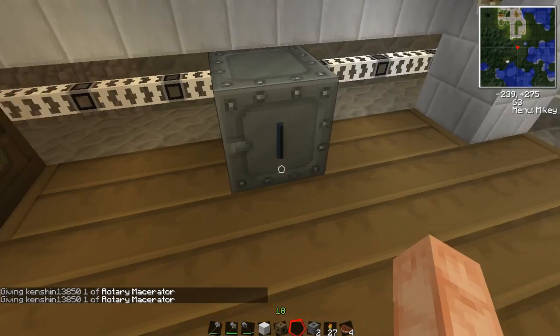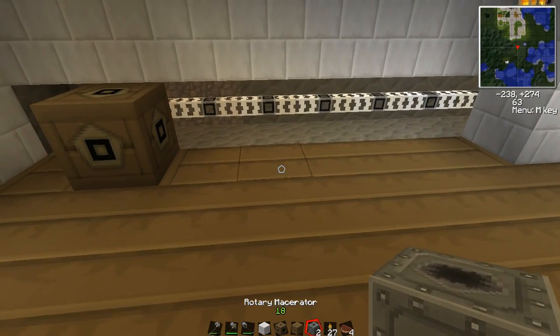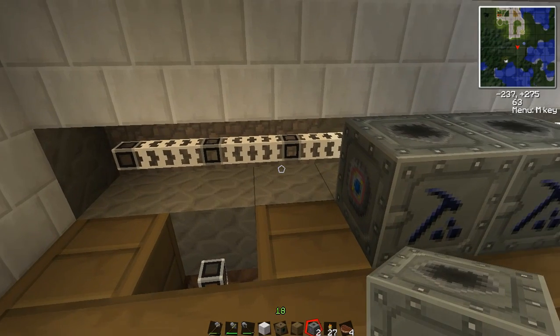So we go back into creative mode, break the floor, and 1, 2. Leave a gap right here. Trust me on this. And I need my... oh god.